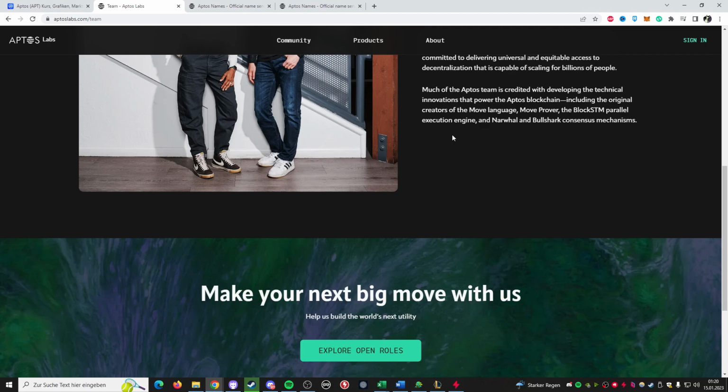So what other advantage, other than being able to handle lots of transactions at once, does Aptos have? Because you may already have heard about other crypto projects that may have done this. So first of all, we talked about this before. These guys actually come from a very well-known firm, or have worked for them actually, which is Meta. So naturally, there's a lot more coming from it and a lot more movement involved, right?